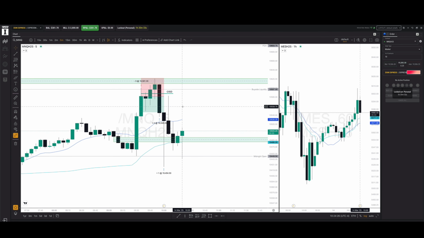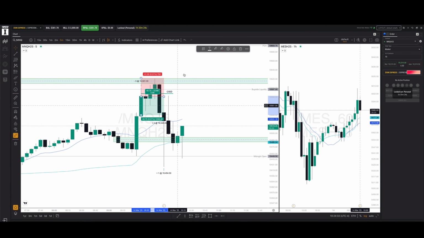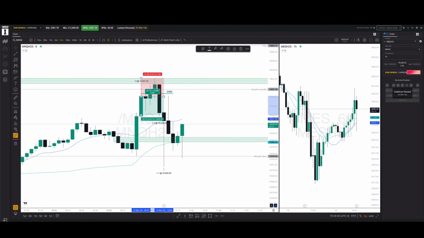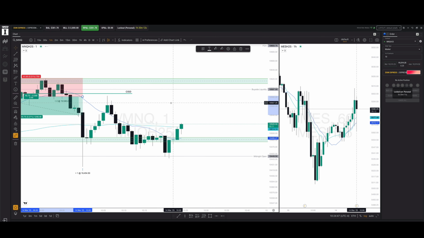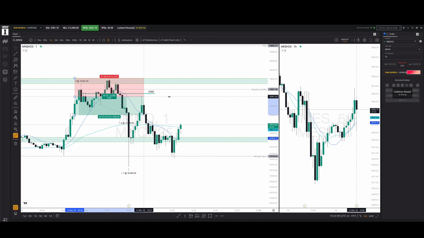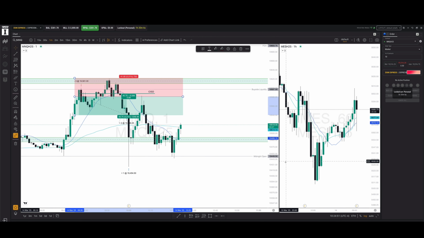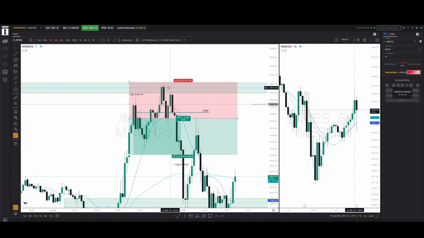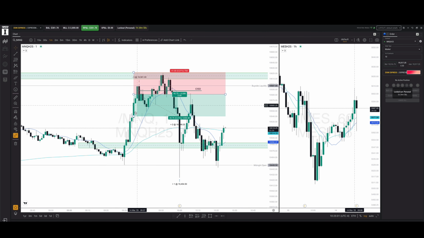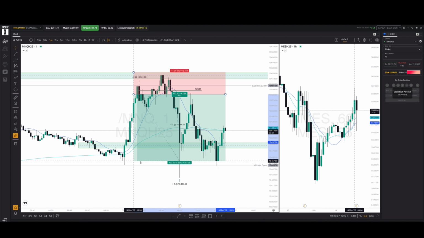And then we had news at 10 a.m., and I usually don't like to hold through news, which is at 8 a.m. here, but I did that anyway. I was confident that it was going to push down a little bit further than this, and it actually did. So going down to the 1 minute, you can see the price came all the way up. I don't know how close it was to stopping me out right here. You can see just how close it was, but I still held the trade. And then I held it all the way down to 450, so all the way down to this area right there.